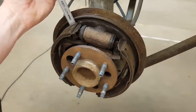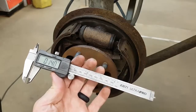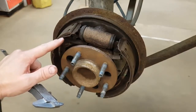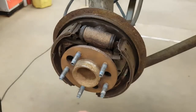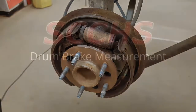Go on both rivets just in case one side is wearing a little bit thinner than the other — which it is, as you can see. Take your lowest measurement as the most important. If there are no rivets, then you would measure down to the backing plate on the outside. You can also measure the top and bottom of each shoe just in case there is some variation there.